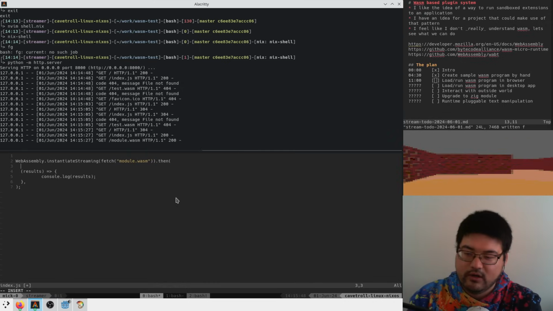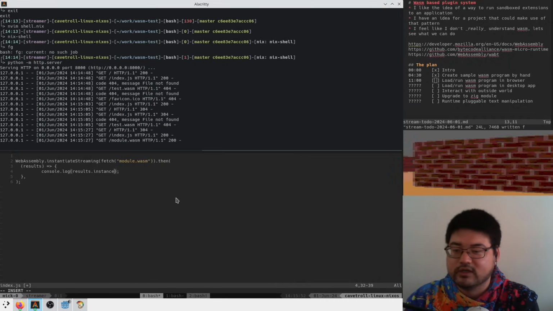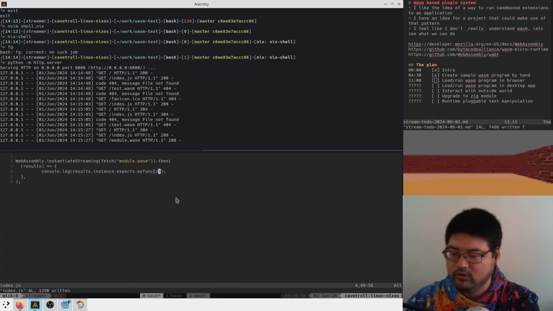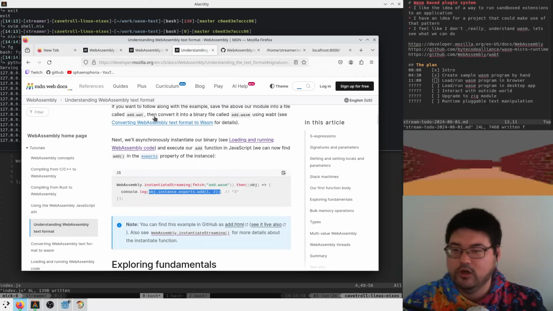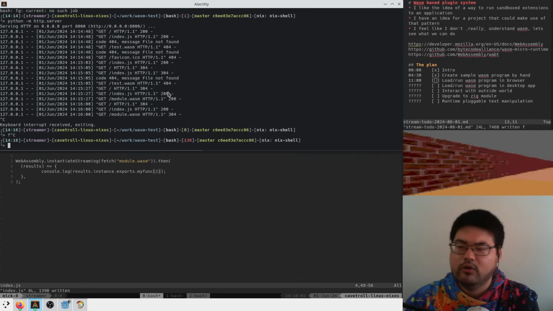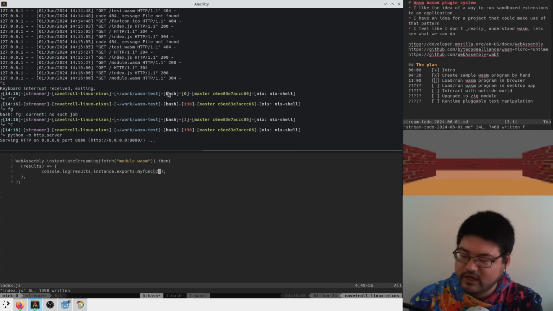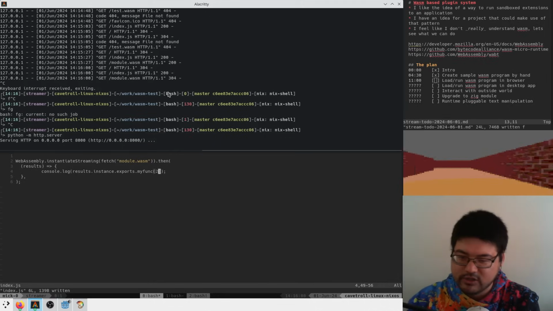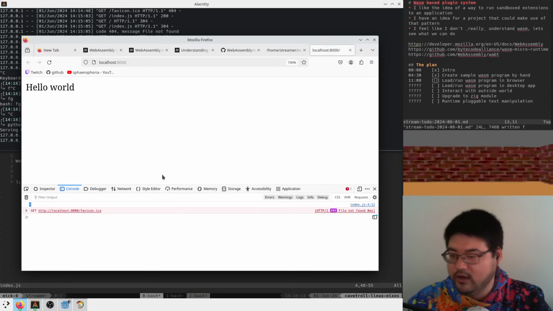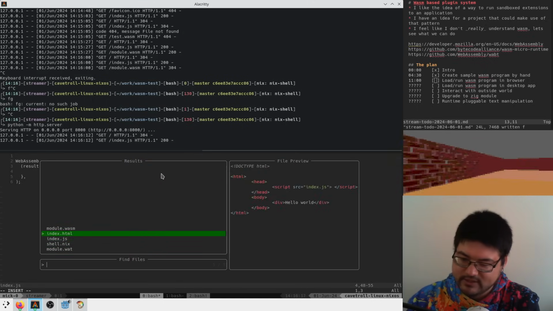So we should just be able to say console log results instance exports myfunc2. Yeah, sure. So we got 4, cool, which indicates that our idea of multiplying the input by 2 is working. If we punch in 4, we should get 8. 8, chilling.